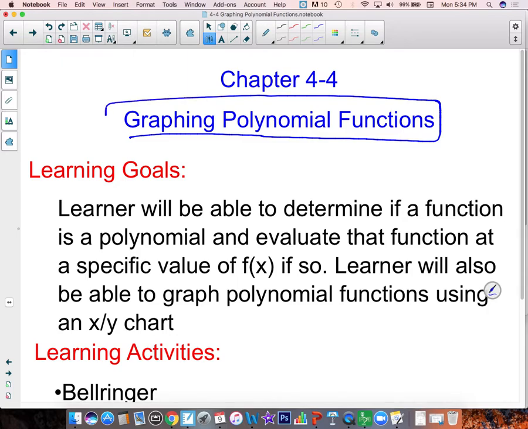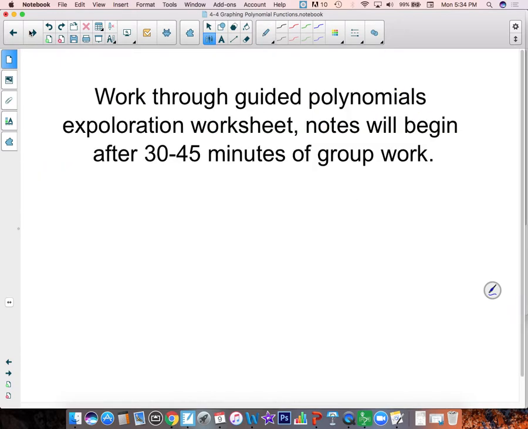So now you guys have an exploration worksheet, which is going to take 20 to 30 minutes. I think I have 30 to 45 minutes on here, but it shouldn't take you that long to get through it. You're going to work together on this worksheet at your tables and explore the different parts of polynomials. Make sure that you read the directions on the worksheet because there are some directions you need to follow carefully. If not, you might not know what's going on.